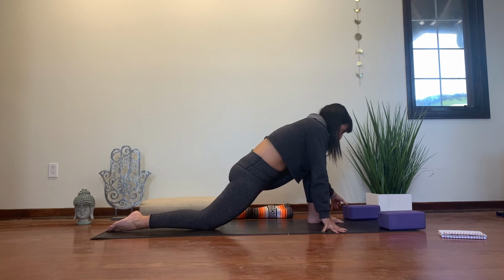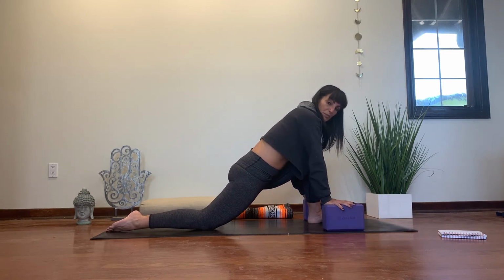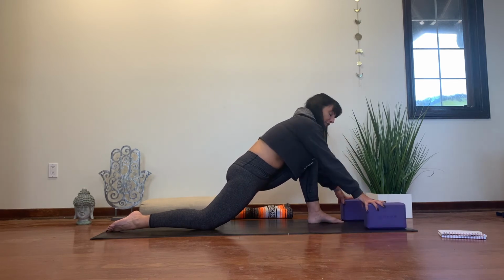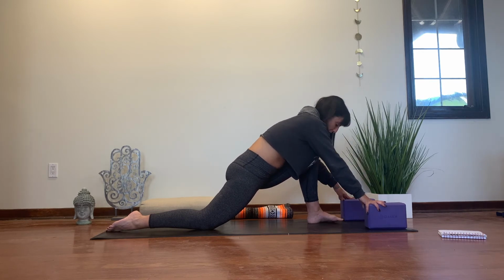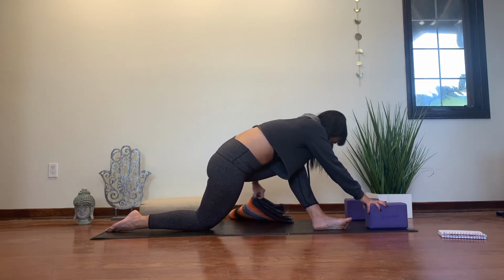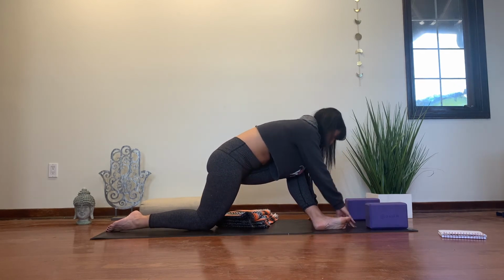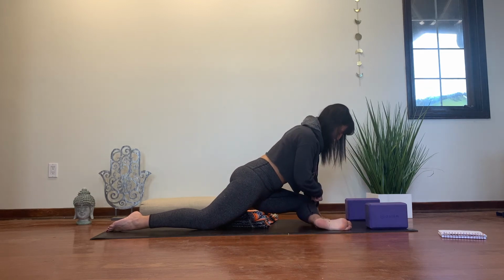Now from there, remember, you can set your hands on the blocks again if you'd like a little more support if they're not already. But walk your hands in front of your left foot. Okay. Now if you're making your way onto your back for thread the needle, start to head there. Otherwise, heel toe your left foot to the right a bit. And then I'm going to grab my blanket again to support my left hip. And then lower your left shin bone onto the floor so your left knee is over to the right.